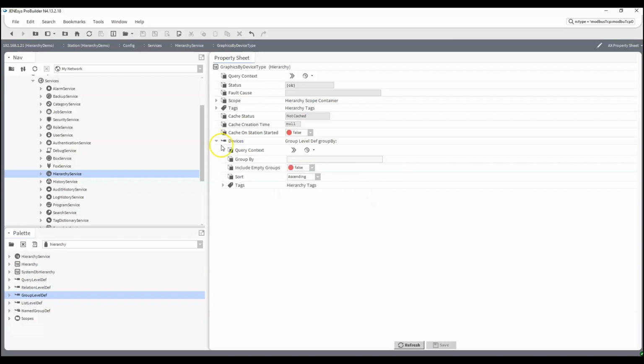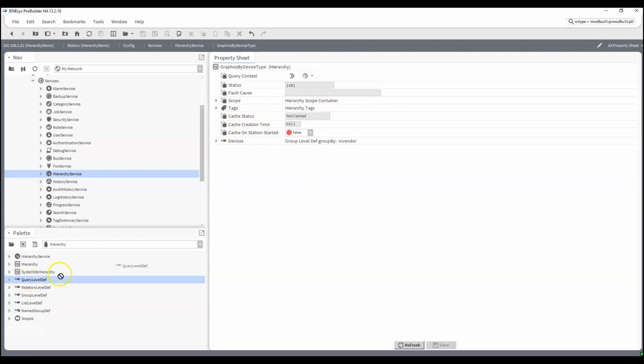And now I'm going to sort them by vendor. N:vendor. And I need to add a query level definition. And let's say N:device.